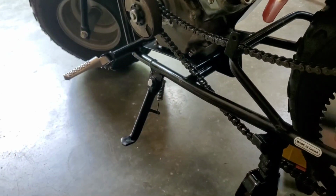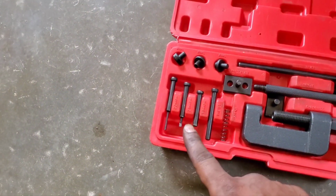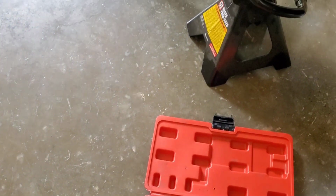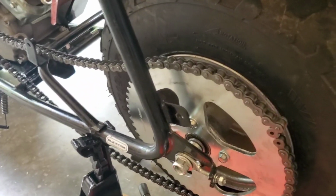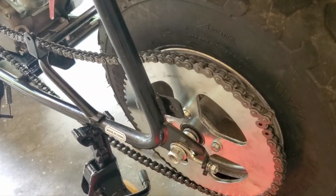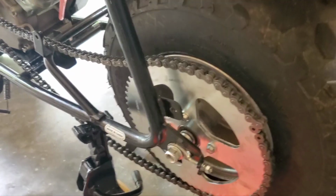And so I went. I broke one of these again, so that'll be my second one that I broke on here. I got pieces of chain everywhere, but I'm hoping it's gonna be worth it. By this time, I don't even know if this chain is structurally sound anymore. I done broke it so many times. But that being said, we're gonna continue to push on and see what happens.